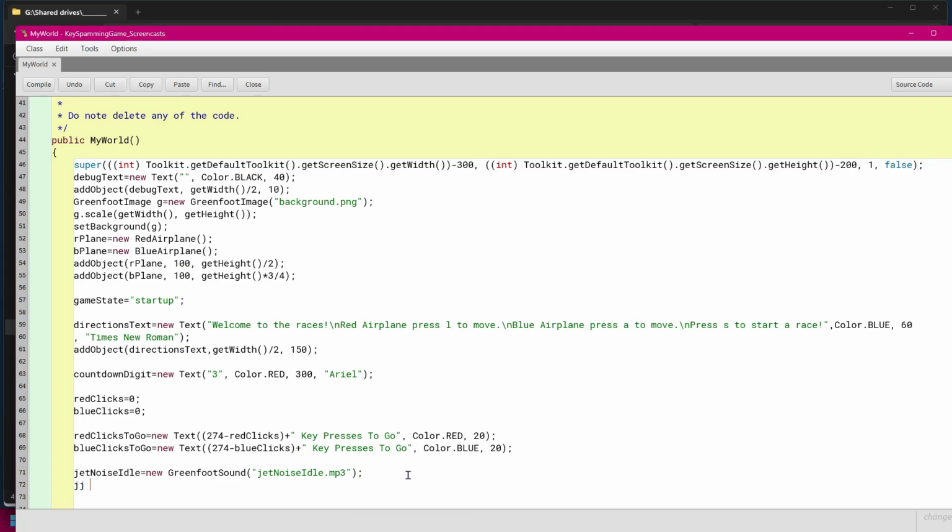And I'm going to say jet noise racing equals new Greenfoot sound. Now, your variable name doesn't have to be the same as the name of the file. It just kind of is similar, by the way I chose to do it, but it doesn't really need to be the same.